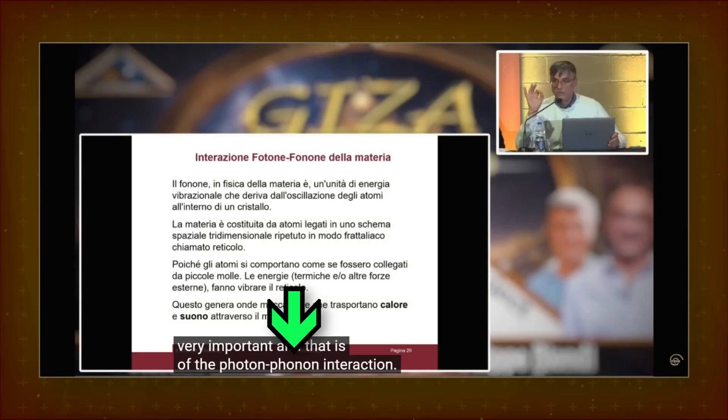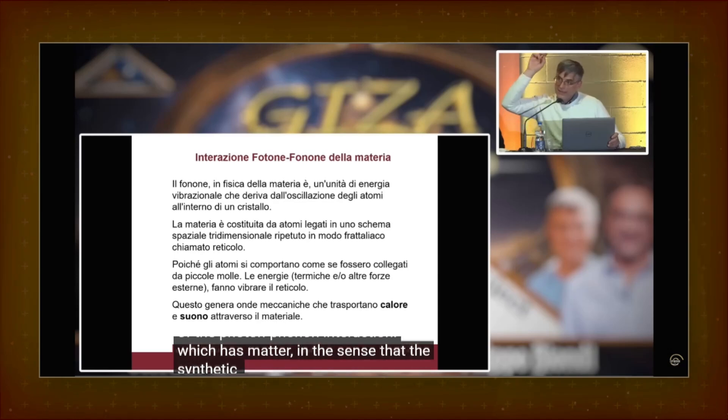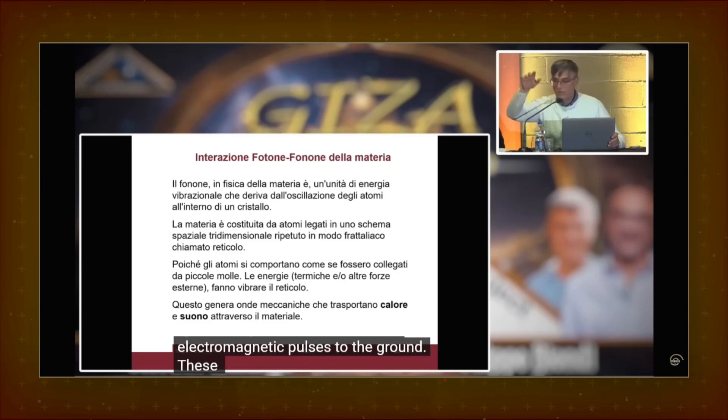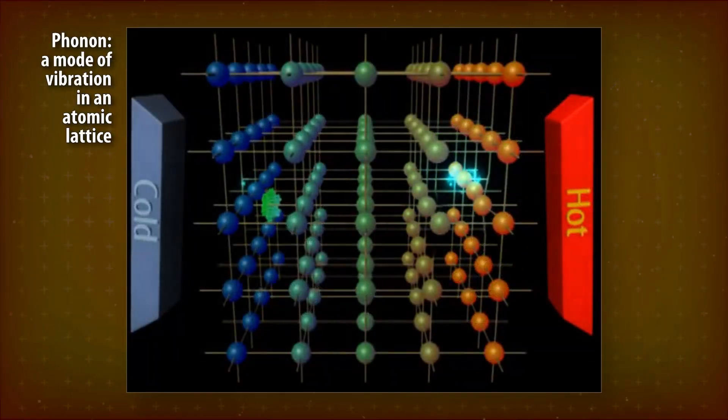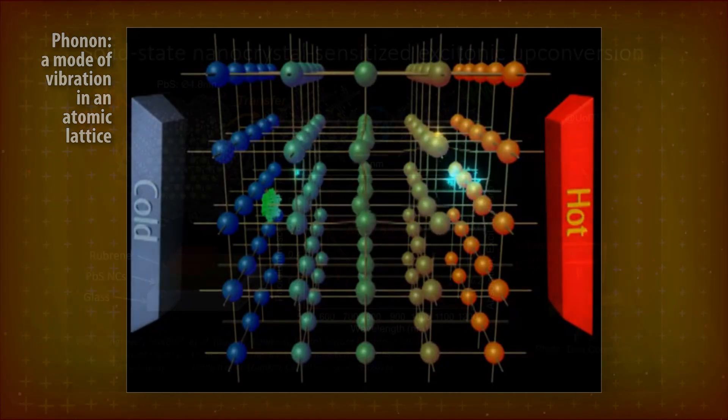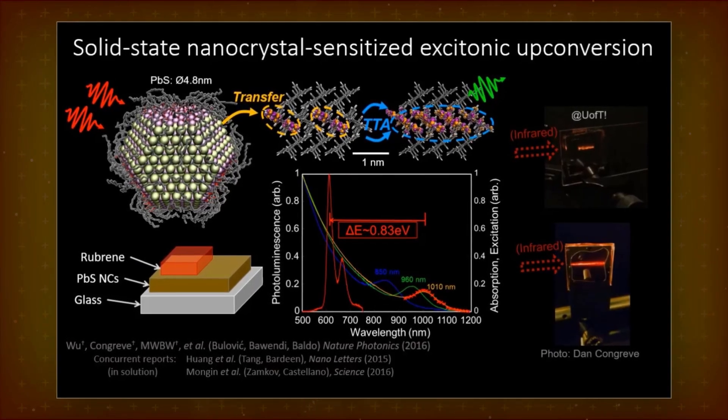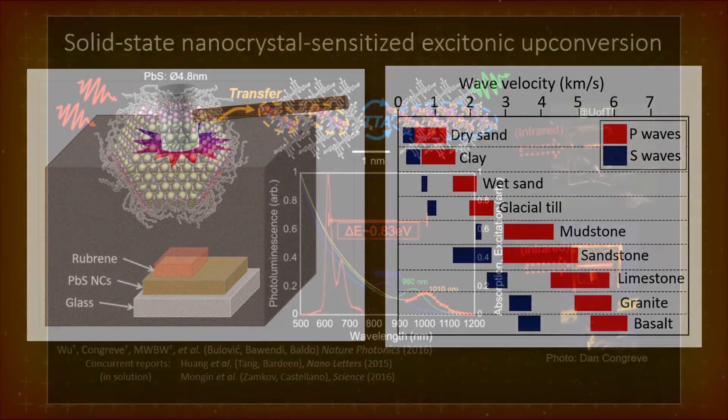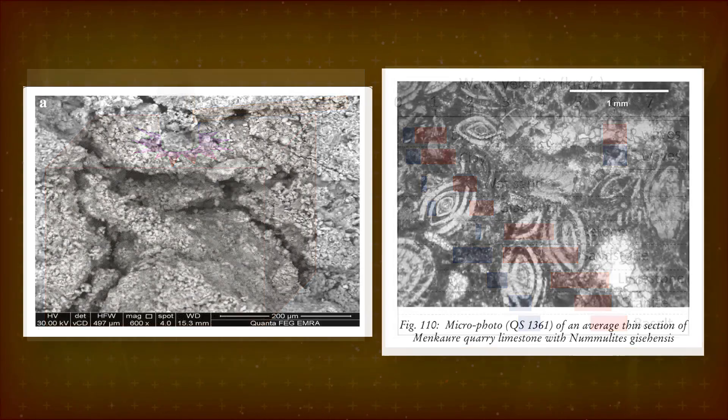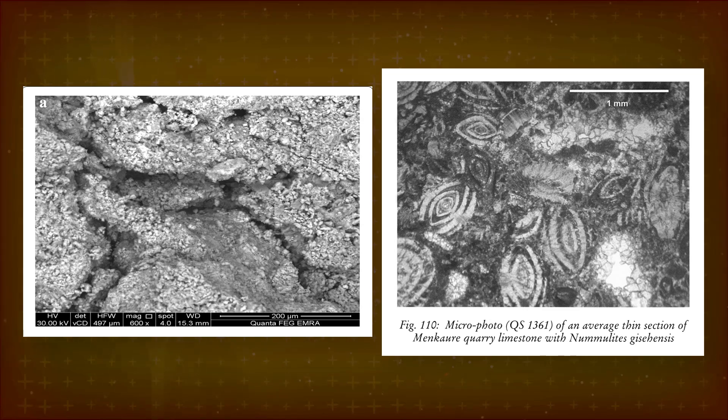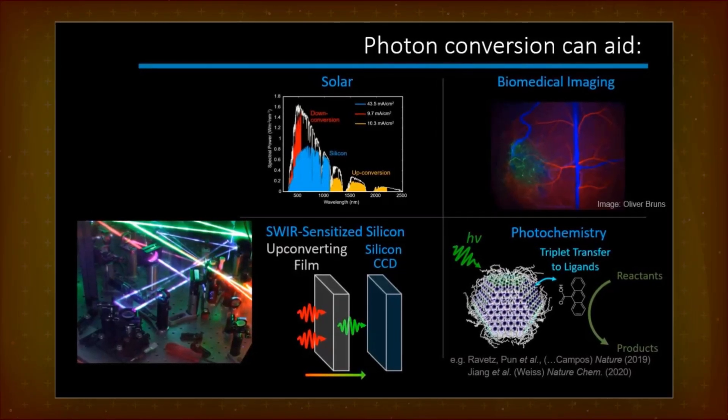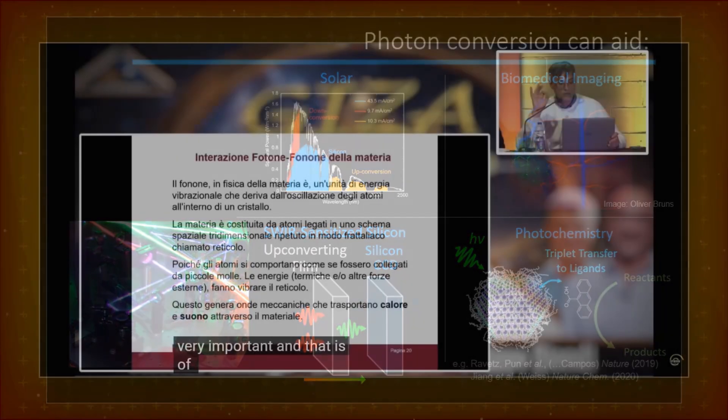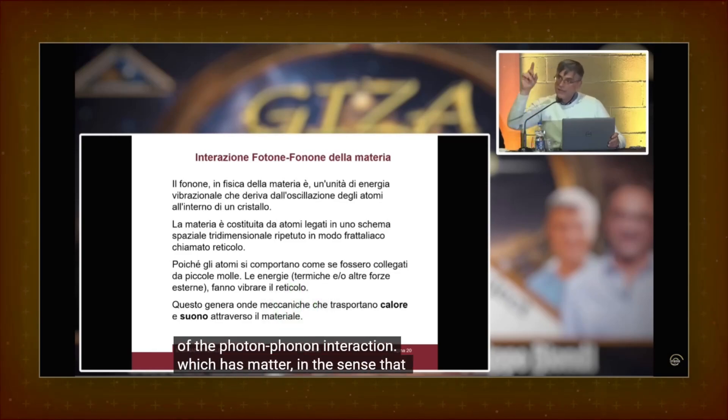MBM throw around the term phonon as if it were a generic synonym for vibration in matter. They mention them along photons with no clarification, as if both were real things. Phonon is a human-made abstraction. It does not exist in the real world. It's a mode of vibration in atom lattices which can be represented as a quasi-particle to simplify things for us. The concept of phonons is used in solid-state physics, lasers, semiconductors, material science, etc. This term is not used to describe simple mechanical vibration in limestone, a disordered aggregate of tiny calcite crystals full of pores, fractures, impurities, and preserved nummulites. Yes, photon-phonon-phonon transitions can be achieved, but it happens in physics labs in controlled conditions, often in cryotemperatures and with atom lattices engineered for coupling. Seems like the only reason MBM uses terms like phonons here is to mystify a non-specialist audience with unnecessary jargon.